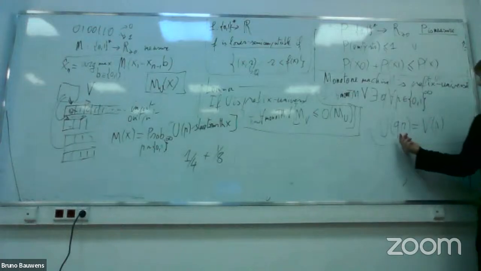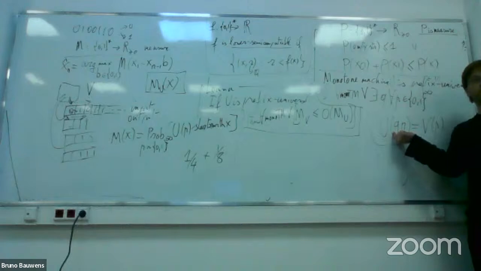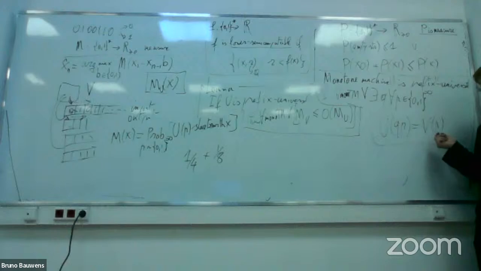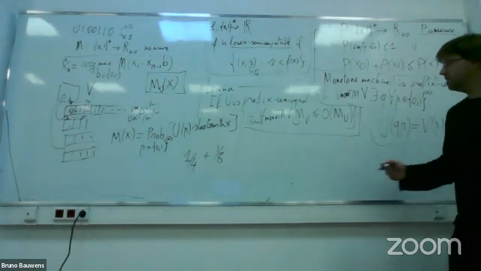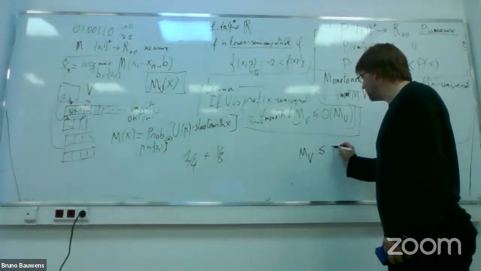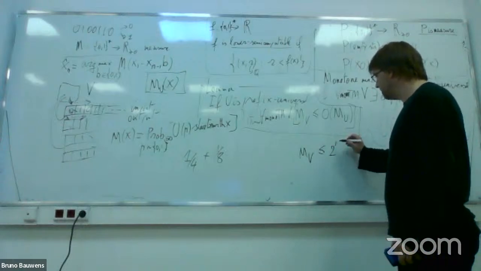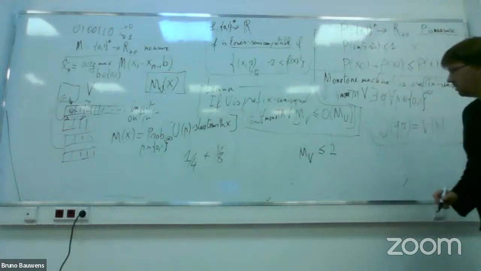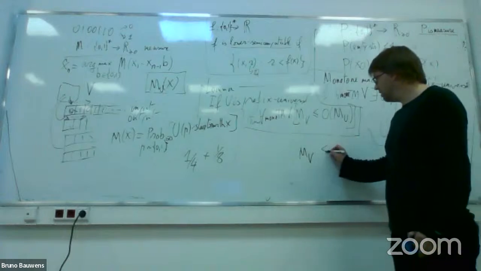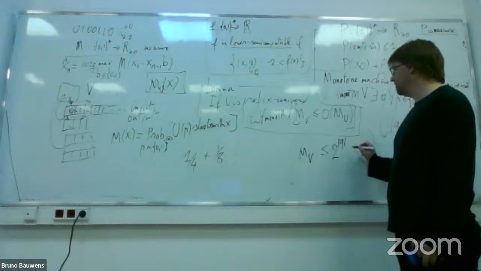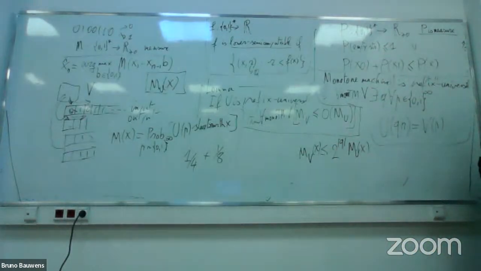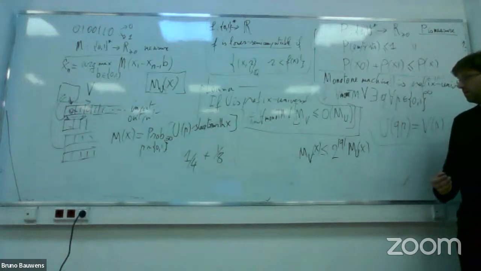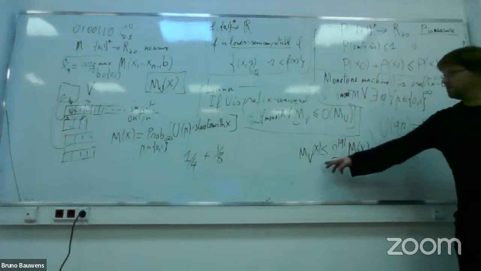And this is clear, right? Because with constant probability we will get this initial segment Q, and then we will be simulating V. So any output that is produced by V is produced on U, but with a probability smaller by 2 to the minus length of Q. And so the constant here, we will have that M_V is smaller than 2 to the plus length of Q, so we need to compensate back, times M_U of x. So it's clear why this is true.